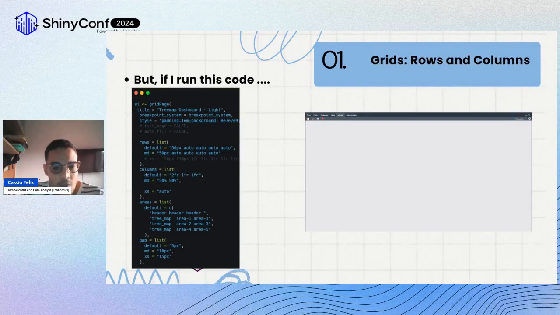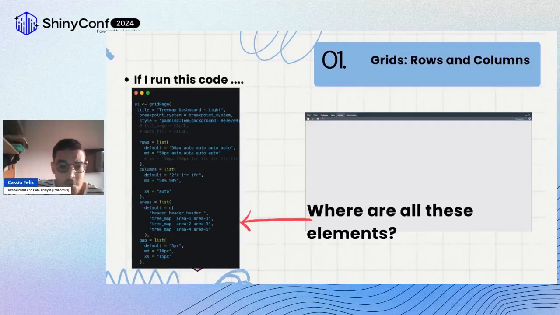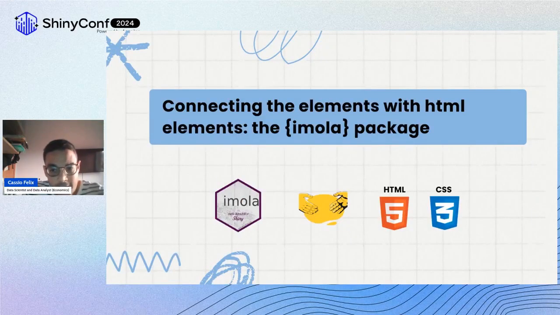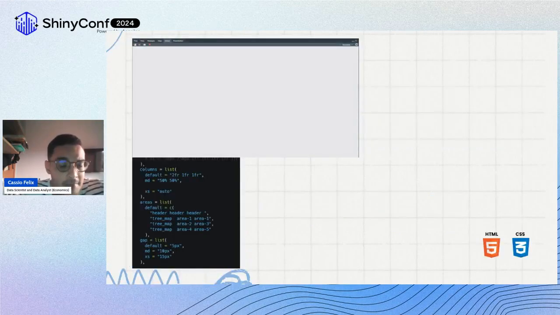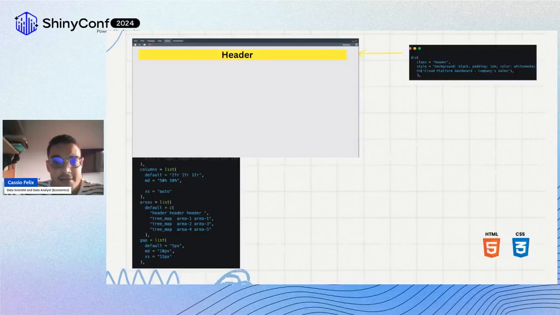And then once we define these areas of the header, we have to show these elements that we define here. In other words, we are going to add this element using HTML elements. But Imola makes a great help for us because it's already defined in terms of box inside the code. And we only need to create these headers, adding the HTML elements called div.